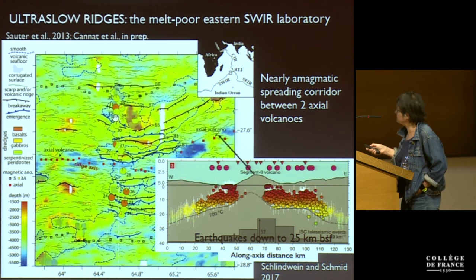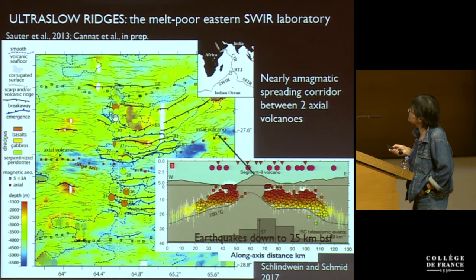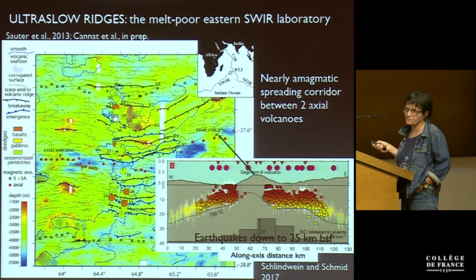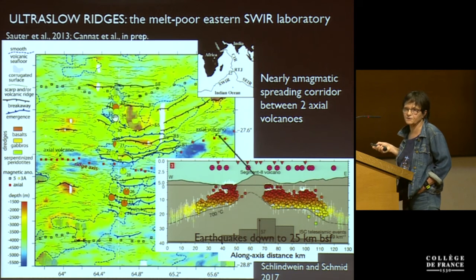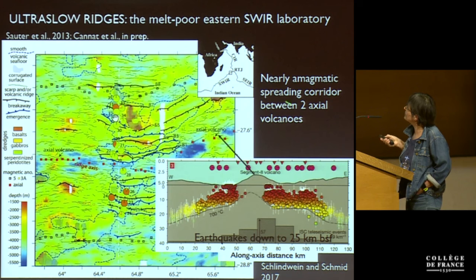One way of tackling this problem is to relate these areas to the actual geology. So this is the actual volcano that is imaged here. And this is a kind of structural geological map that is done over a several hundred kilometers area that shows you several types of seafloor, and mostly this one where all these faults are sketched, where dredging shows that we have a nearly amagmatic spreading with emplacement of peridotites on both plates for the past 11 million years. And this corridor of nearly amagmatic spreading is located between these two actual volcanoes.